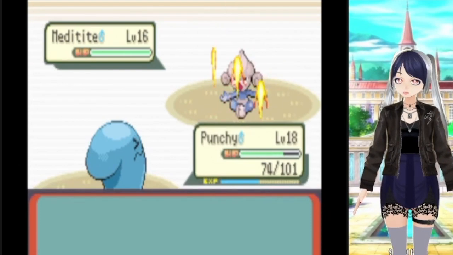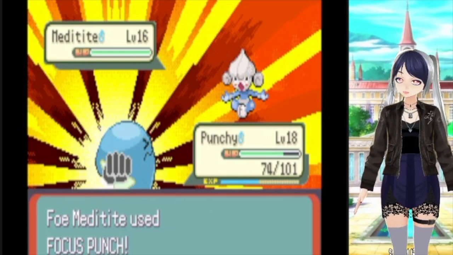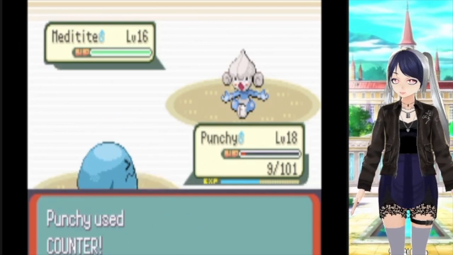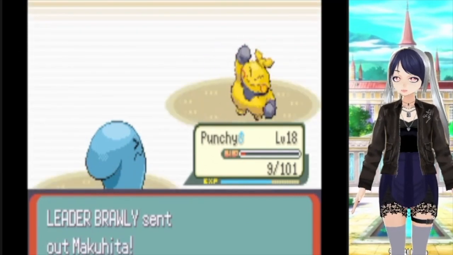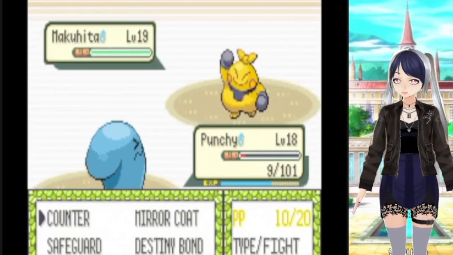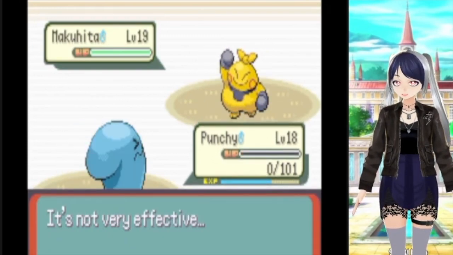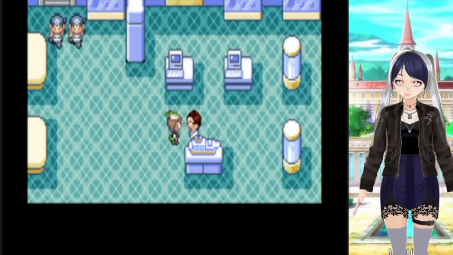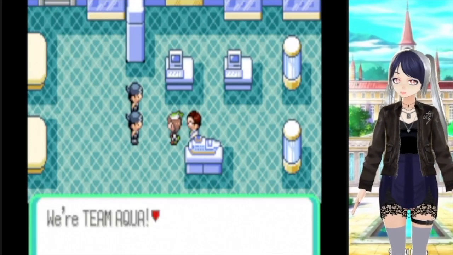We do on the second attempt get past the Machop with more HP, and we do read the Focus Punch correctly, and Counter takes it out. But then we only have 9 HP for the Makuhita, which means that Vital Throw is going to take us out. And it's clear we're going to have to come back to this later. So we skip over that one for now and go on to Mauville.